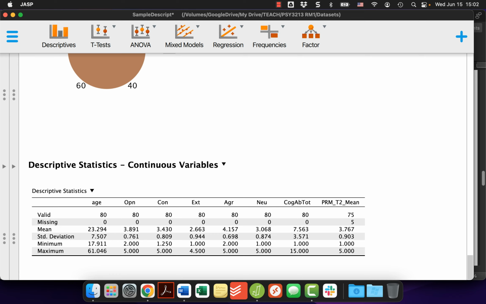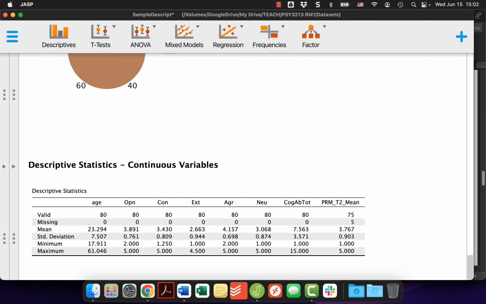So now we have one table. We have the mean all the way across for all 8 of those, and we have the standard deviation for all 8 of them. So we can see that the average age for the sample across all classes was 23.3. So 23.3 years was the average age of all the students in the research methods instructor's data set, with a standard deviation of 7.5 years.